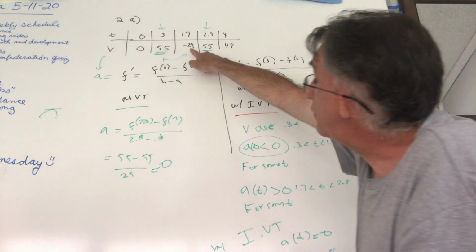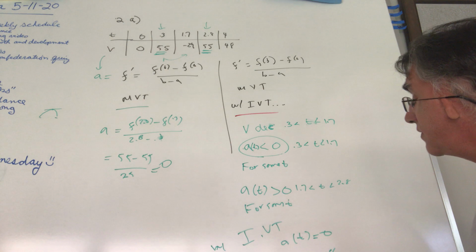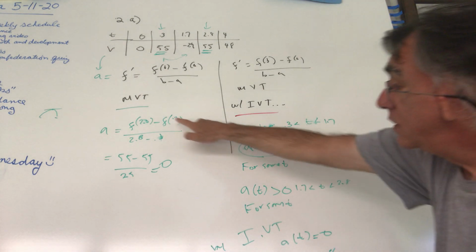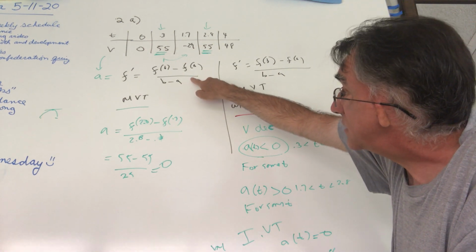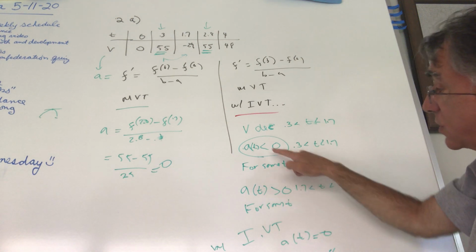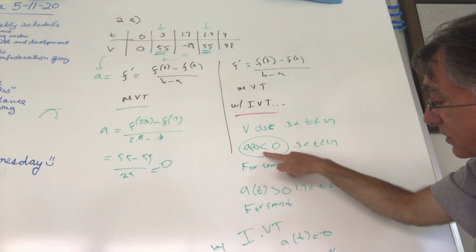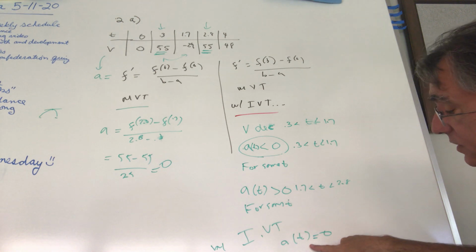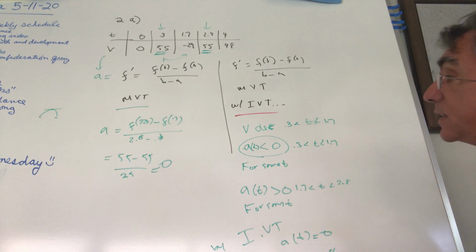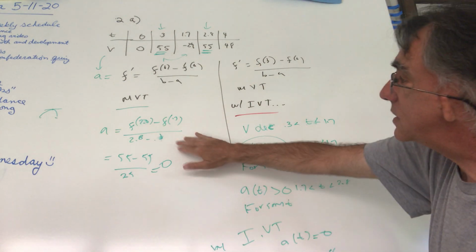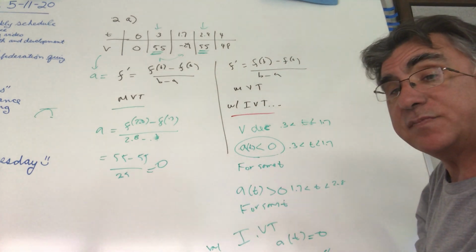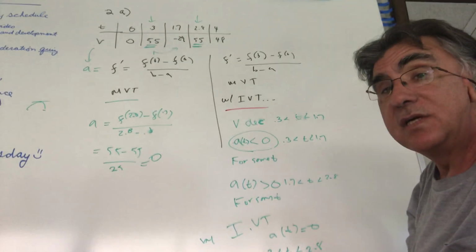And then you can't go from negative 29 up to 55 without, that's got a positive slope. So the average rate is positive, which means the derivative has to be positive at least once. So you can't go from a negative to a positive without passing through zero if it's a continuous function. Now, again, this is a much easier way to do it, but I do want to point out that it's really easy because both values are 55 and you get the zero. So be aware of that.